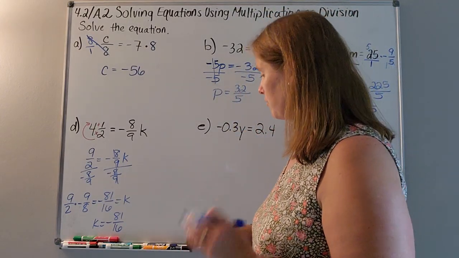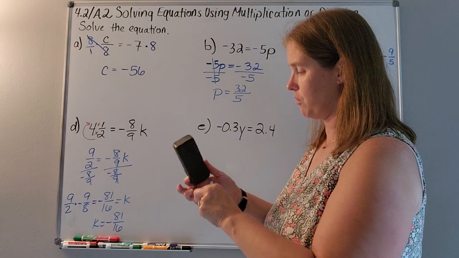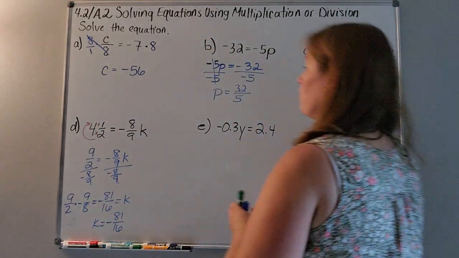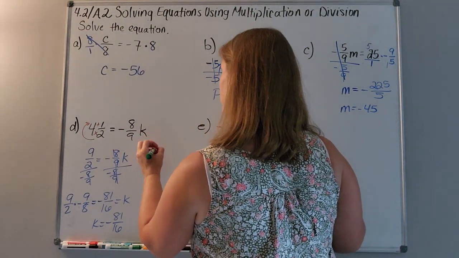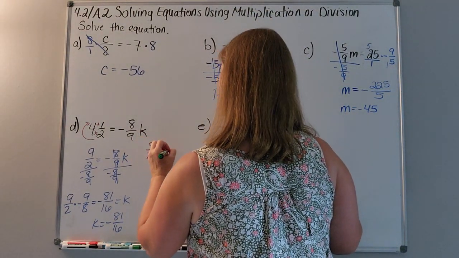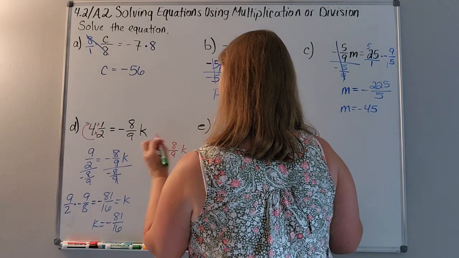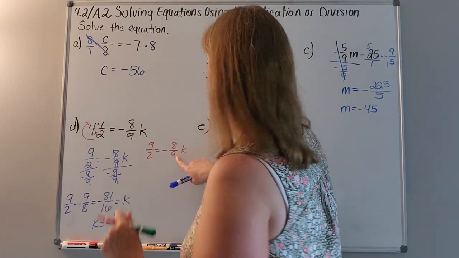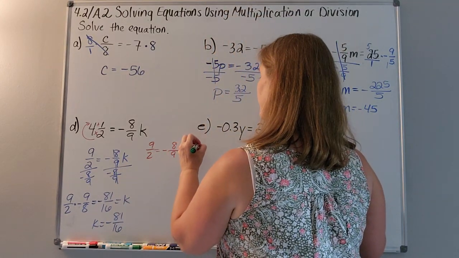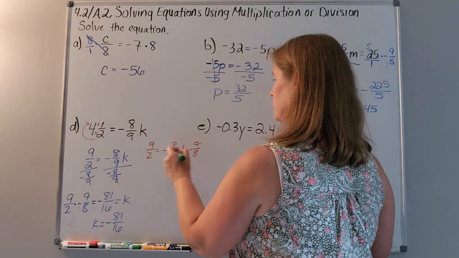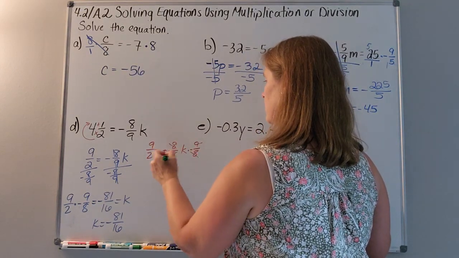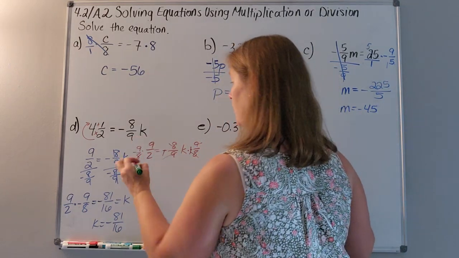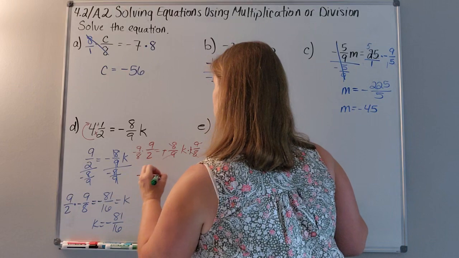Or one other way you could look at this is a way to write the problem, where you see that multiplying by the reciprocal right away. Here's our problem. I'm going to write the 9/2 part just because I know we're going to need it. So if I multiply by negative 9 over 8, those 9's cancel, those 8's cancel, that cancels. And I just do the same thing over there. And I get negative 81 over 16 equals k.